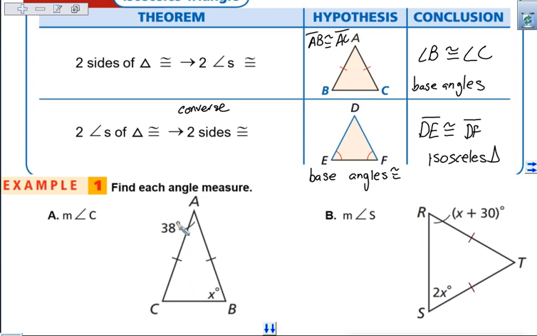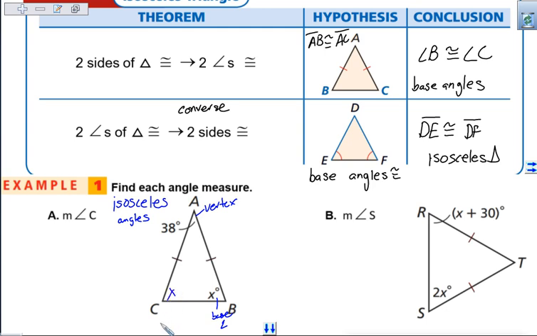So our next set of examples, we want to find each angle measure. We have what kind of triangle? An isosceles. And we are looking at angles because these have degree measures. Now, we have the vertex angle, and we have one of the base angles, which means that the other base angle is the same as the base angle we were given. It is also x.